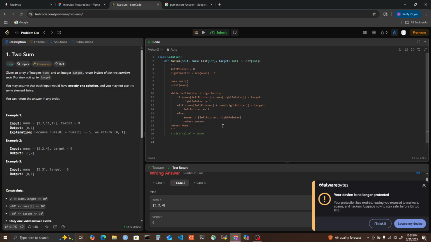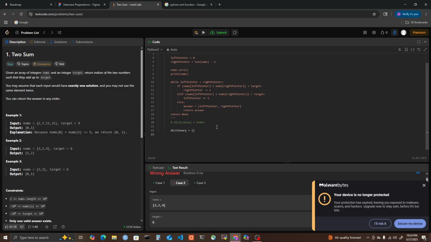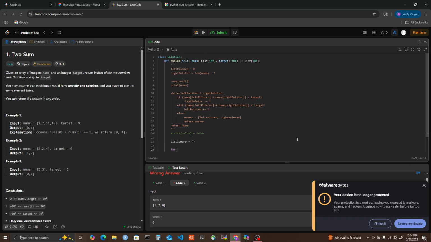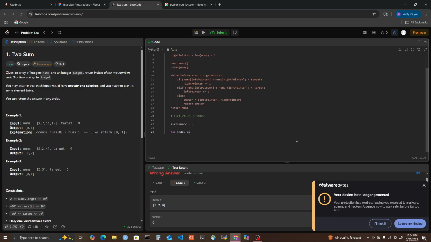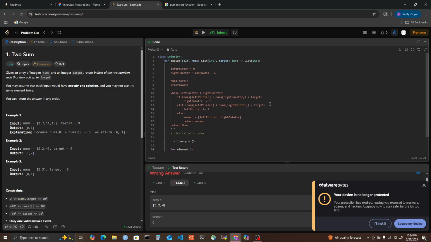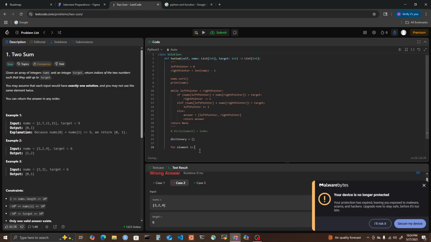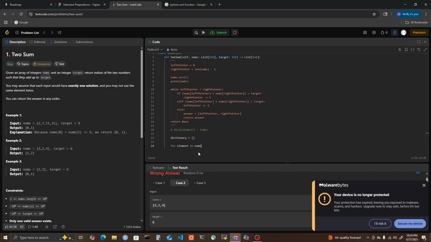Okay, I'm going to make a dictionary, so I'm just going to call it dictionary. All right, and this is just me testing something out. For index, or sorry, for element in nums, or right, is it enumerate?